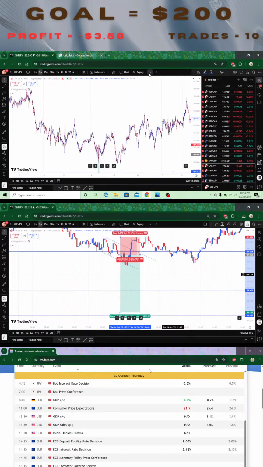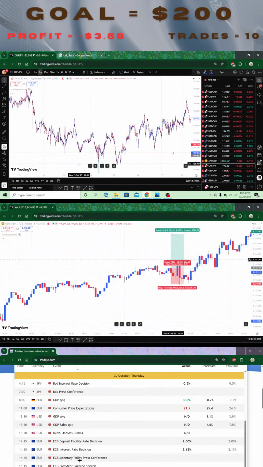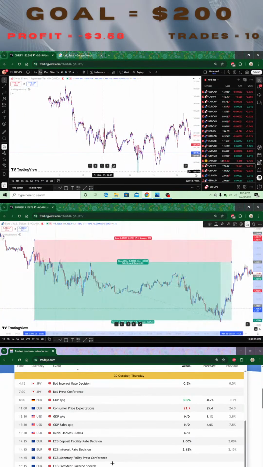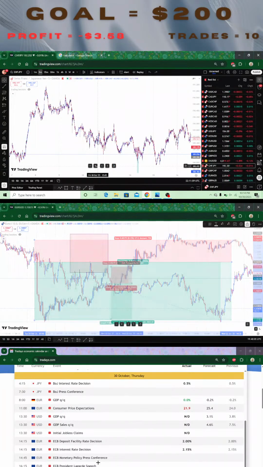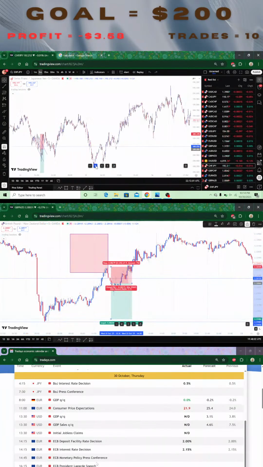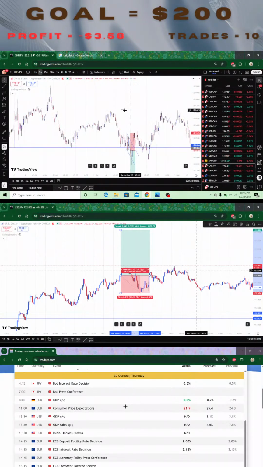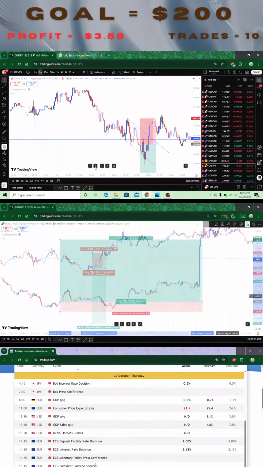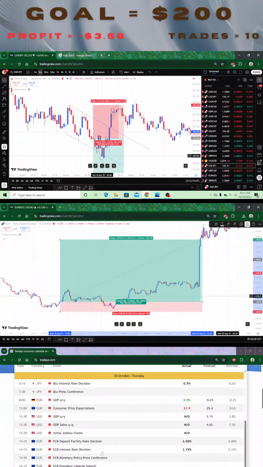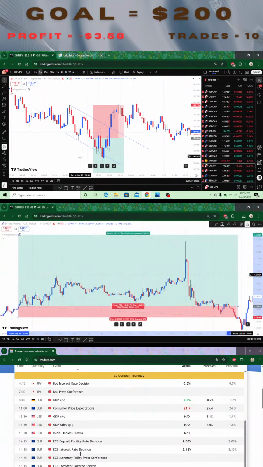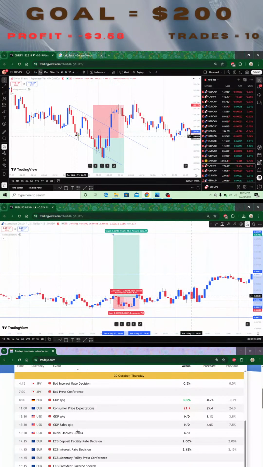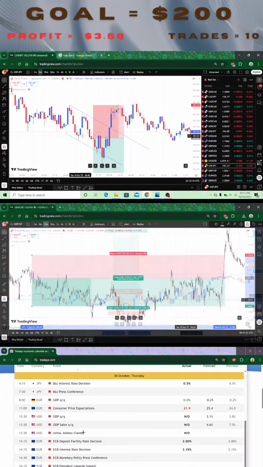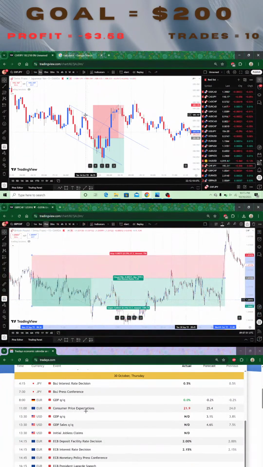Oh, undo first. I'm not gonna add to my headache. So it's to zoom in on it to see the trade properly. Now this setup broke, retested the zone and came back.